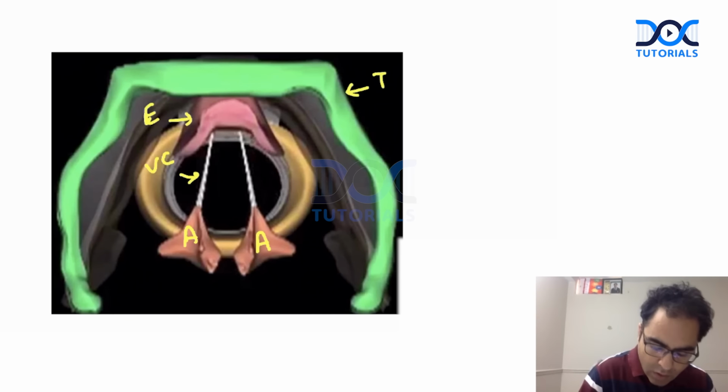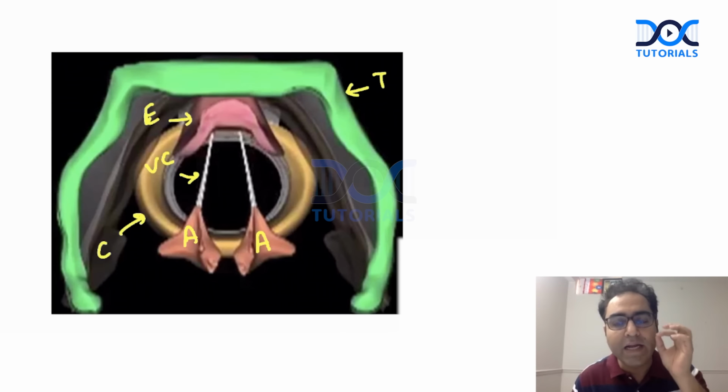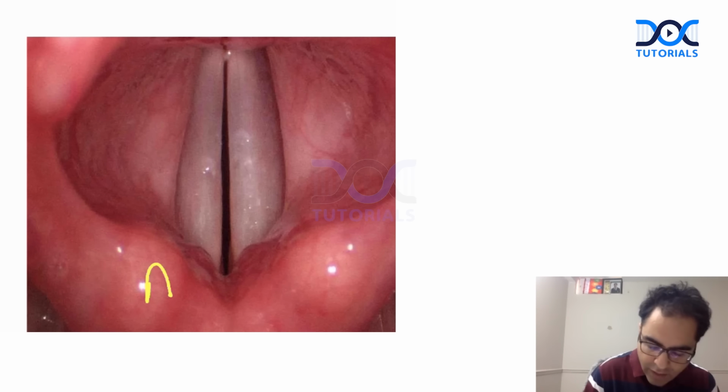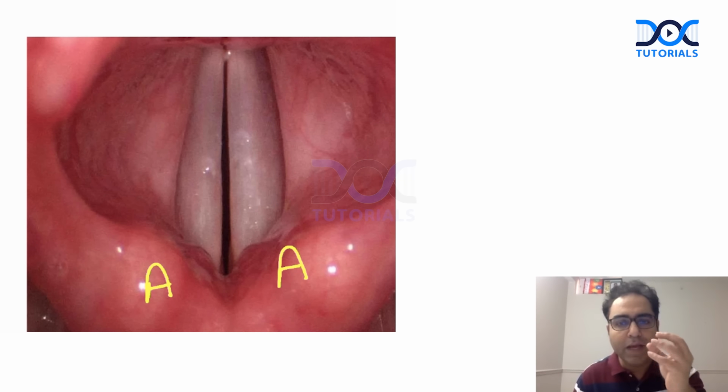And C is the cricoid cartilage. Cricoid is the complete ring-like cartilage. Which cartilage does not ossify with age? Answer is epiglottis. Okay. Now, this is the real endoscopy picture of the vocal cord. And if you see, this A is arytenoid. These big things are what? Arytenoids, and they make the posterior 1/3 of the vocal cord.